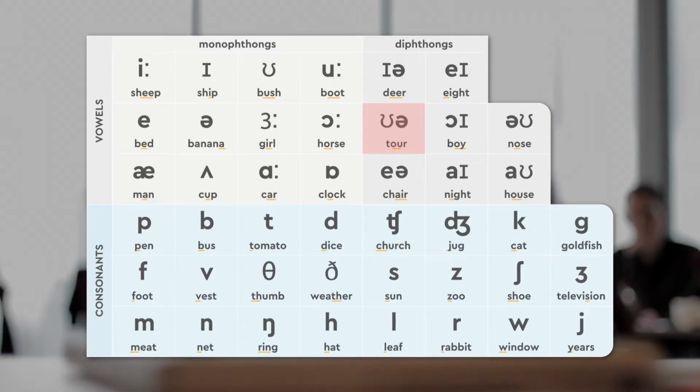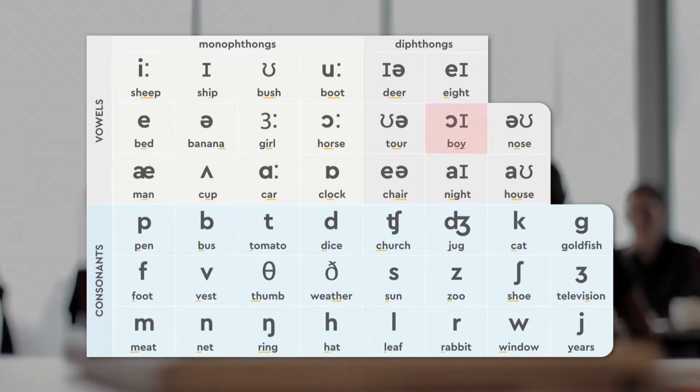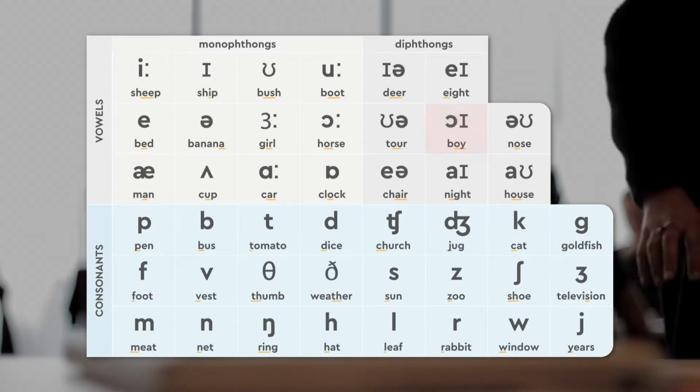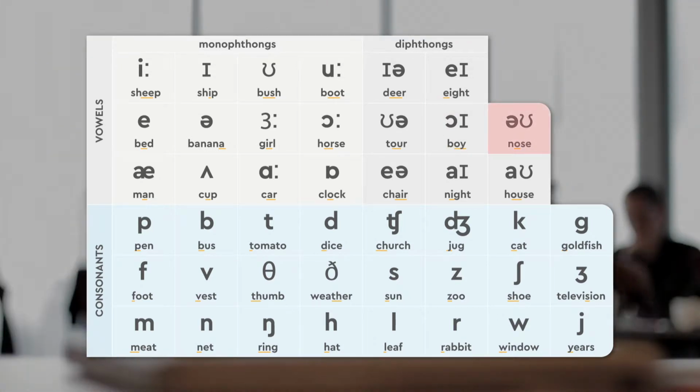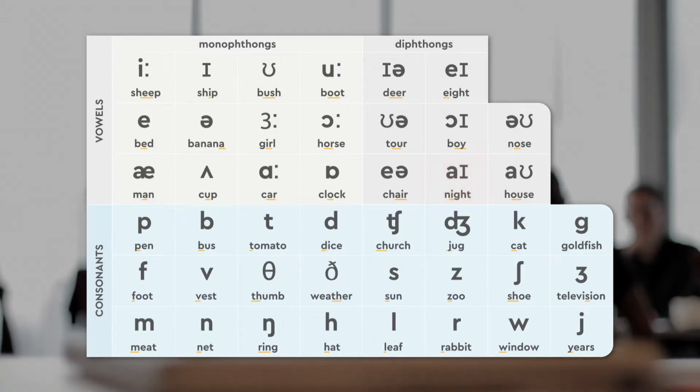If you replace tua and say tour, it might be worth crossing this out when you're using it with your students. Next to tour, we have boy. So this is the oi sound. Then we have nose, which is the O sound. Then we have air, as in chair. I, as in night. And imagine someone jumping on your foot, you would say ow, as in house.